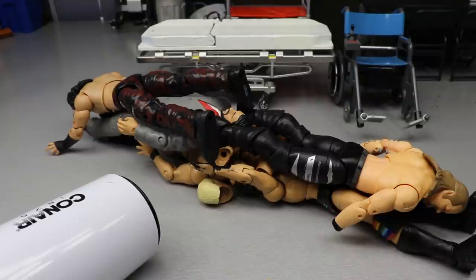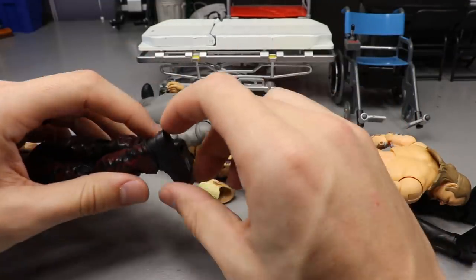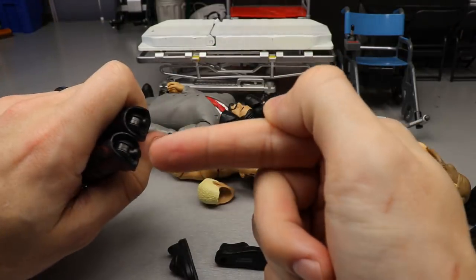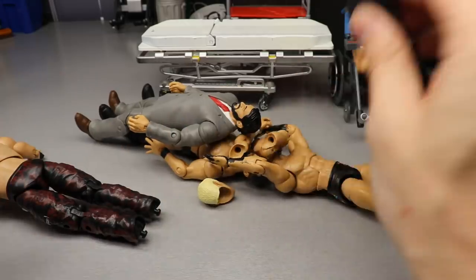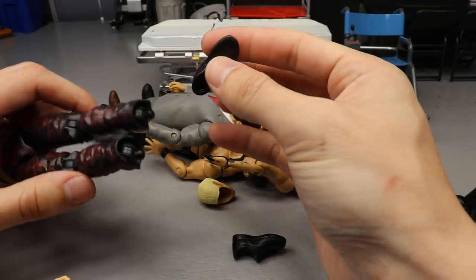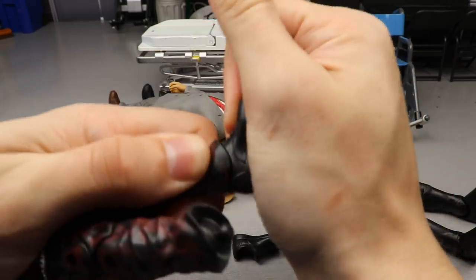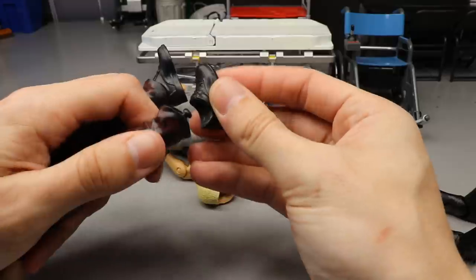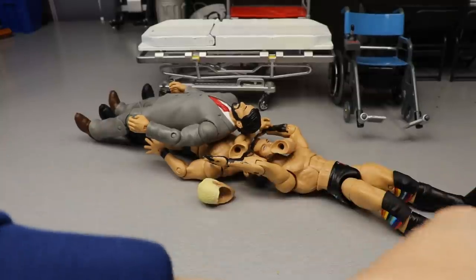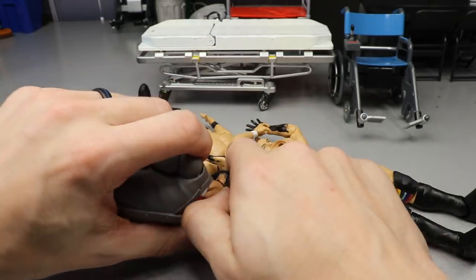All right, let's see if this works out. I'm a little scared because of the little mess-up and I don't know how long it was on there. I'm going to remove the Matt Hardy feet. The AEW figures' feet are really weird - it's just a peg at the bottom, which is very strange. Let's see if we can get the Jericho feet onto the Matt Hardy. We actually got the Matt Hardy looking pretty good - quick work right there.